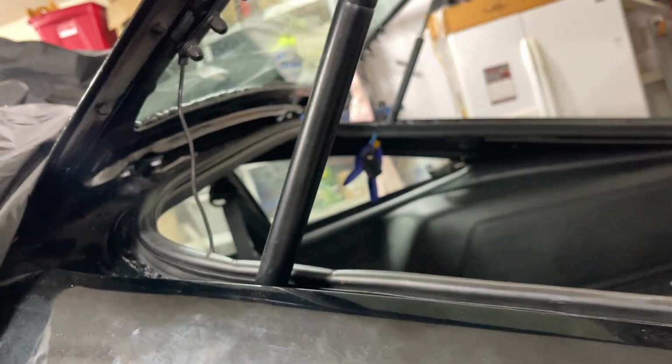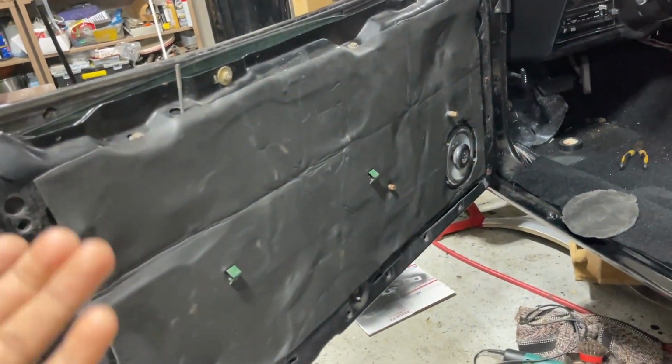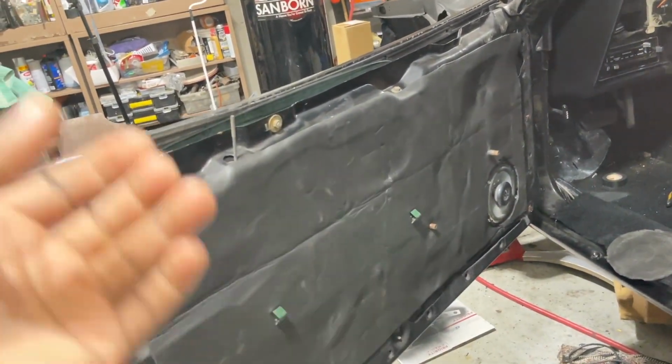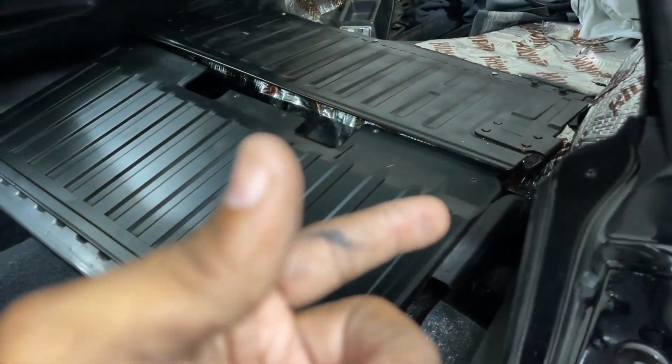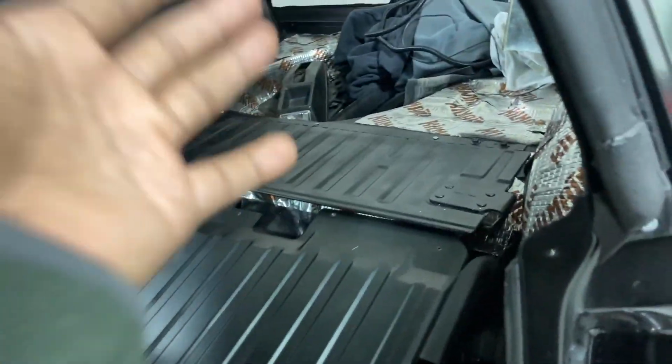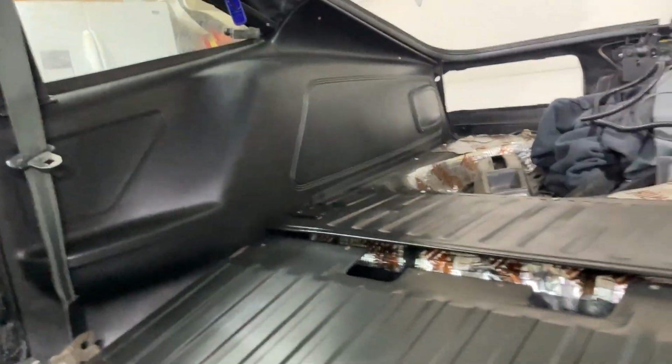As you can see, it's making grooves in the weather strip, and I don't like that. It looked tacky. So I just wanted to throw this little clip in since it was a small detail and I don't want to film a whole video about it. I guess I'll be putting in this large trim next, and then we'll be working on the seats. I'll be filming the seats, but I won't film me doing this large panel since I've done this already.